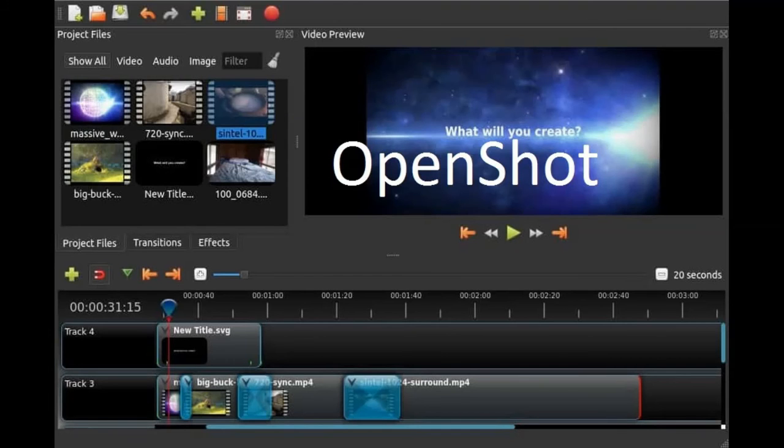OpenShot. OpenShot is a free video streaming software that is geared toward editing. It focuses almost purely on the aesthetic aspects of videos, so it is a bit different from some of the streaming tools we have discussed so far.